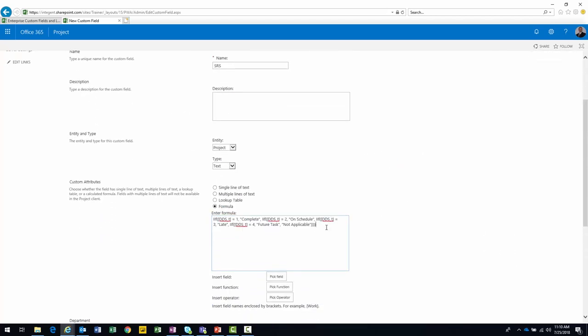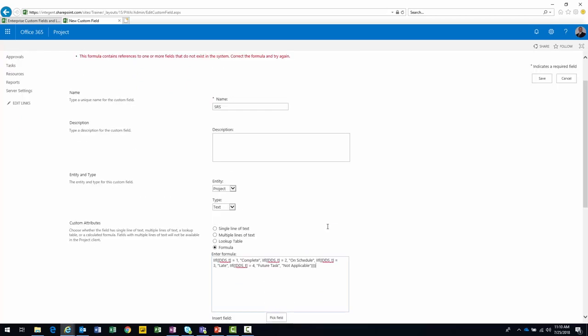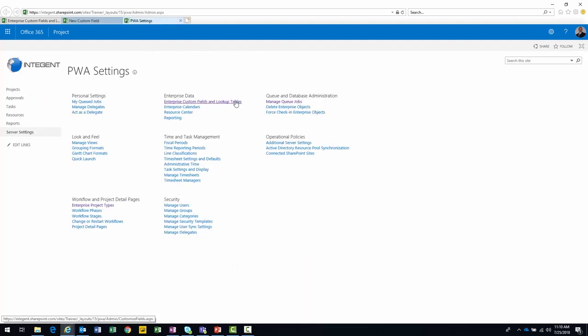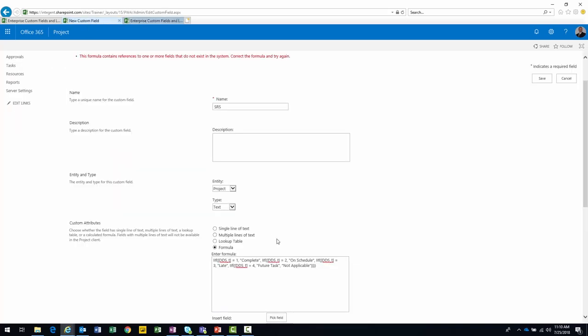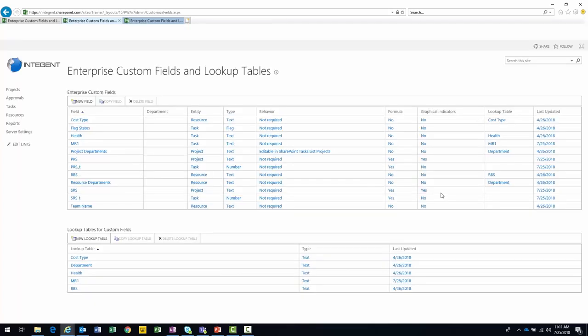And it's not liking my formula. I wonder what that is. Oh, that's supposed to be... I must have created something under the wrong name here. Let's see what we've got under here. Oh, that's funny. I did SRS, so let's go ahead and do this as SRS. I'm supposed to be doing SRS, so for some reason I decided to put in the wrong formula there.